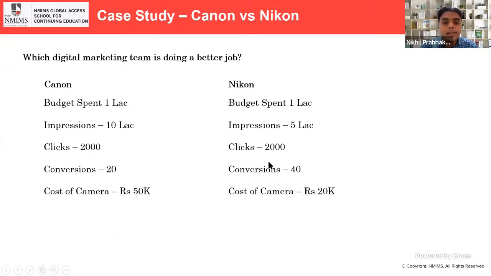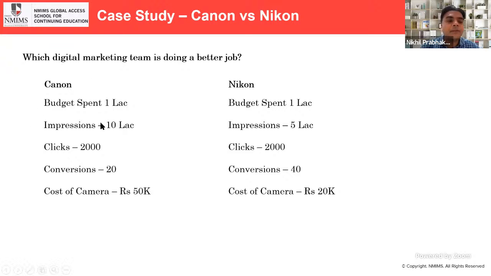If we look at the number of clicks, the click-through rate is also better for Nikon. So maybe they are doing better targeting on social media. Maybe they're doing better conversions because the ad copy is good. But when it comes to reaching more people, this is where Canon did a better job. So maybe the timing of the ad, choosing the segmentation on Facebook. This is where Canon was better. So Nikon can learn something from Canon. Canon can learn something from Nikon, and then both the teams can improvise further. Okay, so there are improvement areas in both the cases.